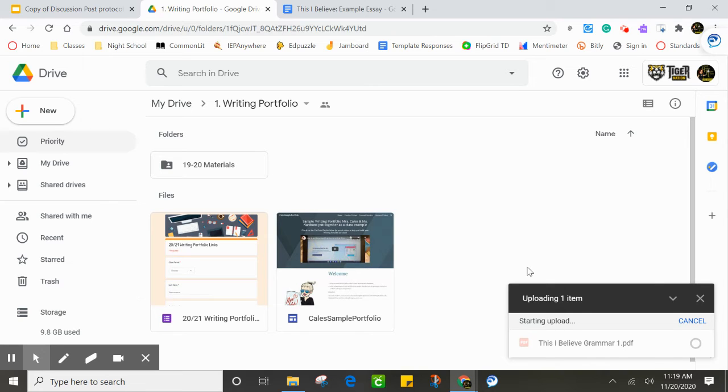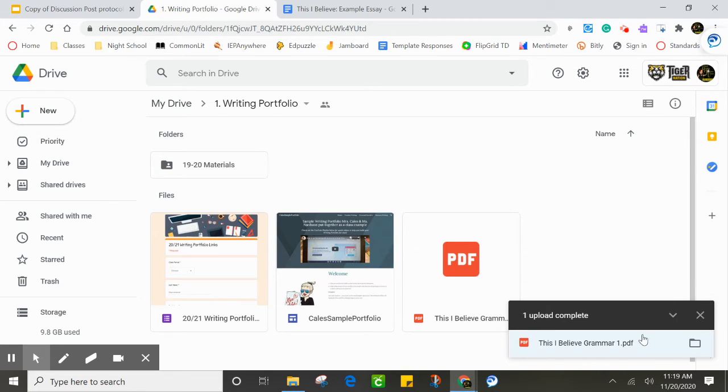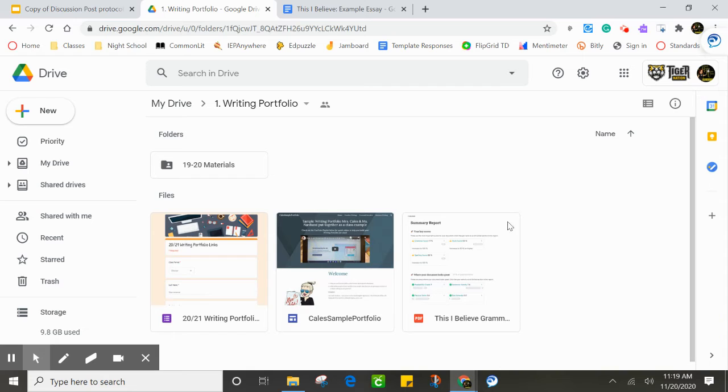Okay, once I've hit Open, I'm going to get a little pop-up on my Google Drive that tells me that it is now saving it, and it will show me a little green check mark when it is done. And I'll see the icon there, the thumbnail that shows me what my document looks like from afar. All right.